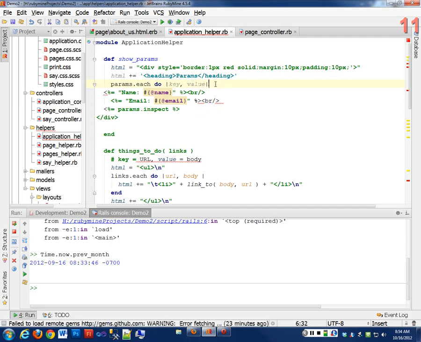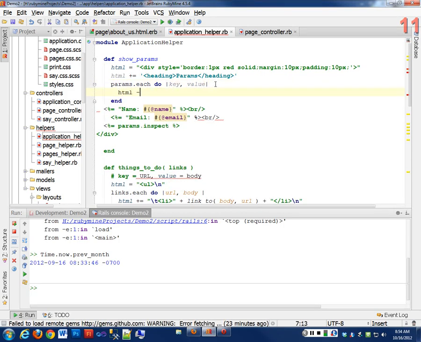So key and a value. And I'm going to just keep adding to my HTML string something like the key and then my value.